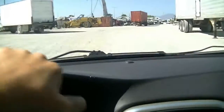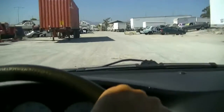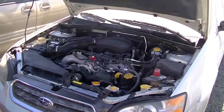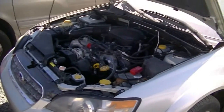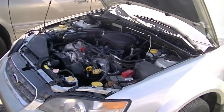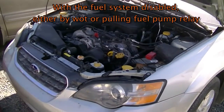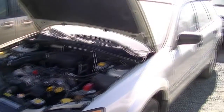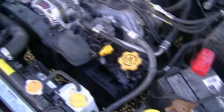We're on our way to where my guy is putting the engine in. We got here and the engine is in. We cranked it for about 15 to 20 seconds without the spark plugs, with the fuel system disabled, and it cranked fine with no funny noises, which is always good. Now we've put everything back together and we're ready for the first start. Here's a look at the car and the engine — no leaks that I can see.